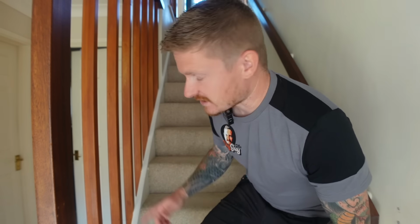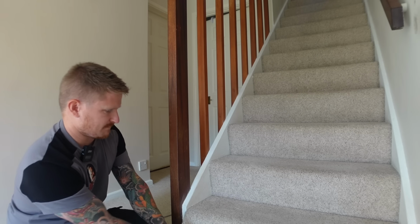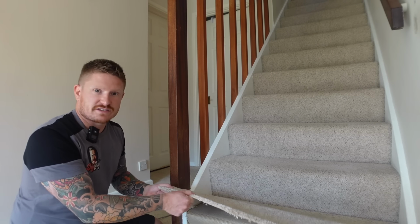Creaky staircases. Extremely annoying and extremely common. Well, today I'm going to show you how to fix one step by step, so that by the end of this video you'll be able to fix a creaky staircase yourself. So the first step is going to be getting the carpet off these stairs.